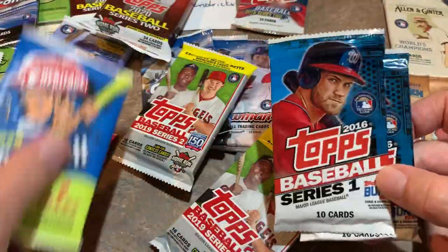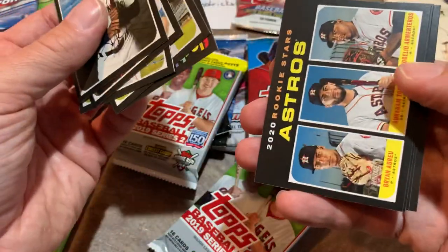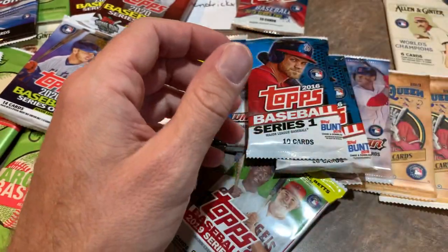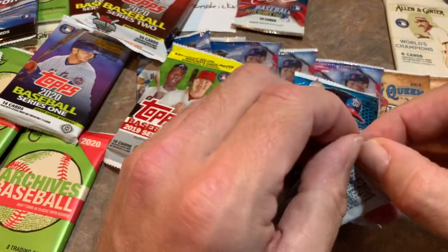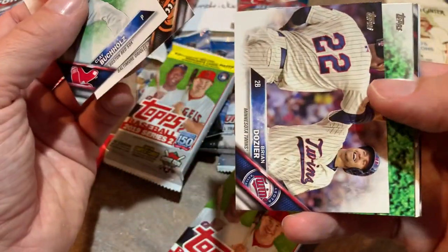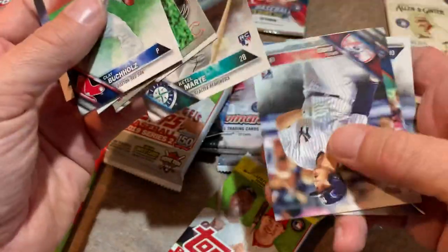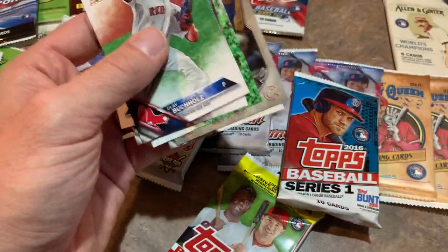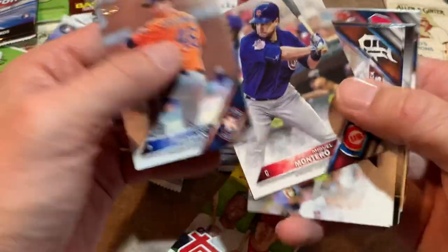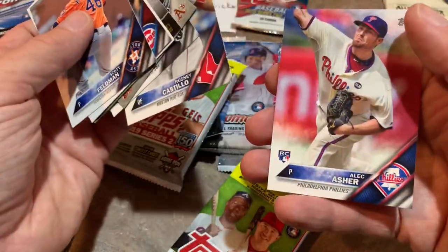How about we do these Heritage packs? Let's do this 2020 Heritage first. We've got Shedlong as the first card, hoping for one of the top rookie cards. Here's the Houston Astros — Toro and Abreu signed a lot of autographs in 2020. A lot of you can breathe a sigh of relief now that the Astros are out of the playoffs — they were all worried they were going to get in on the heels of their cheating scandal. Here's a 2016 Series 1. Ketel Marte rookie card is a nice one. Greg Bird, Evan Gattis who's now retired, and Hanley Ramirez. Let's sleeve up that Ketel Marte. 2016 Series 1 is by far and away the best of the three Series of 2016. In the next pack: Castellanos, Carlos Gomez, Peterson and Gonzalez, Corey Kluber, Alexi Ramirez, and Alec Asher.